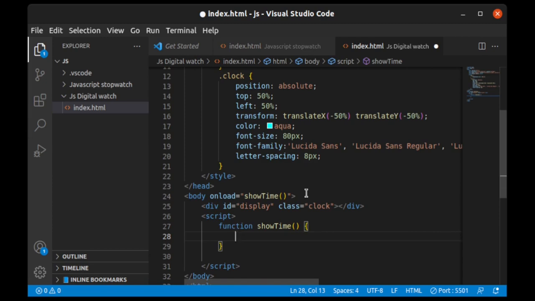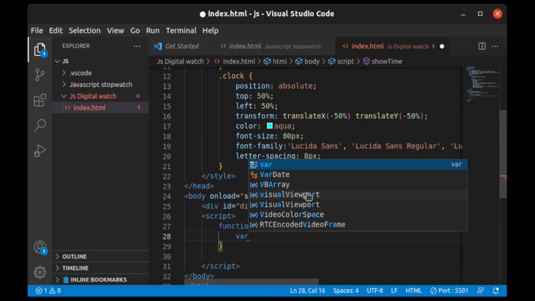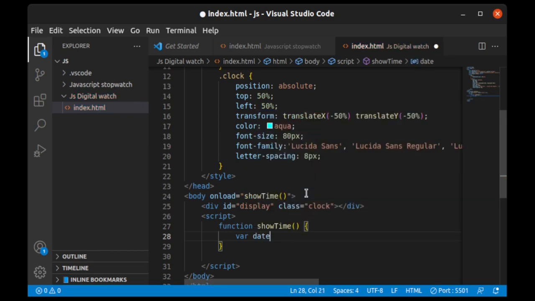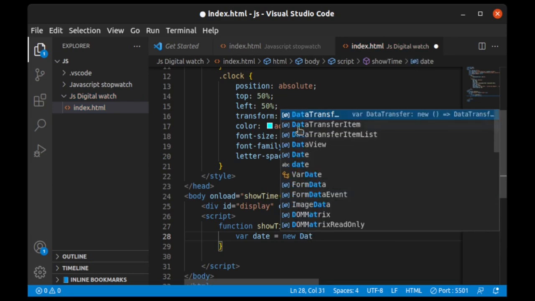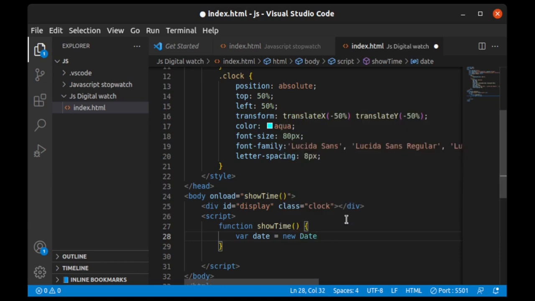So we are going to initialize it here: variable date, we assign this date to new Date. As you can see, it is an inbuilt function, new Date. So we can get anything from it using this particular date variable that we declared.